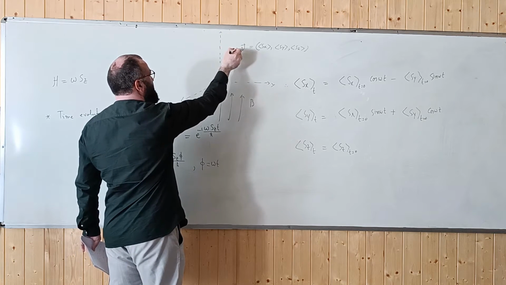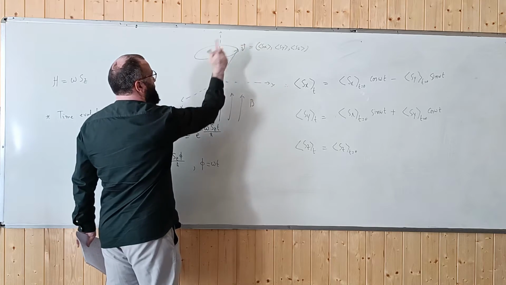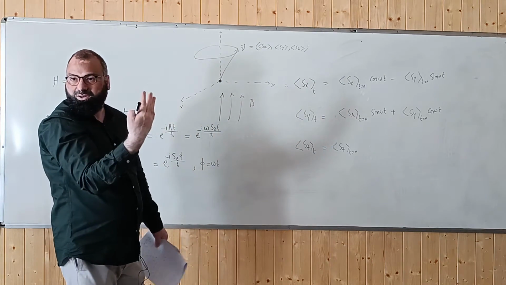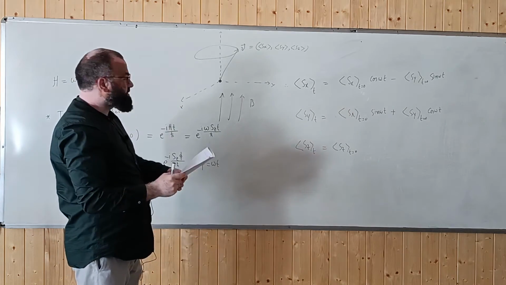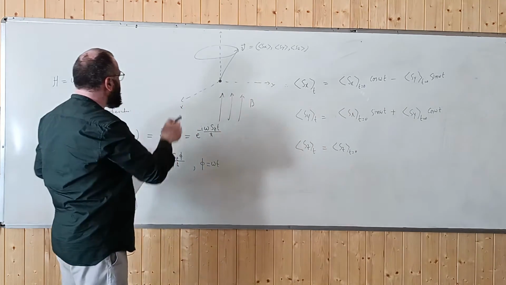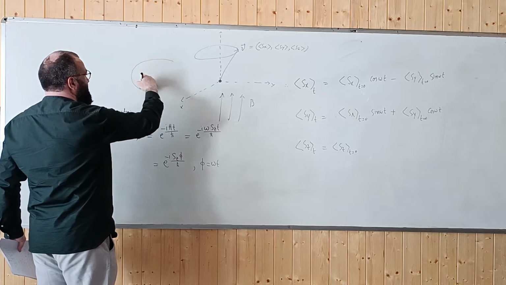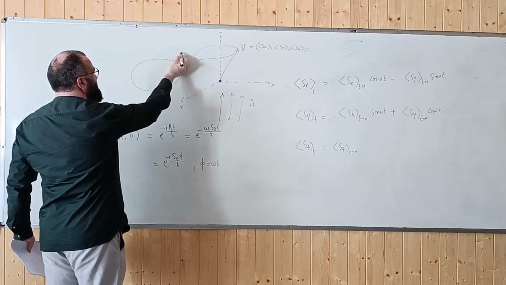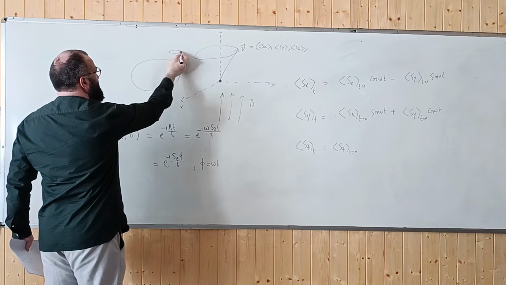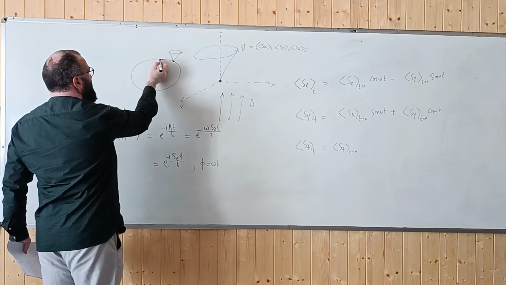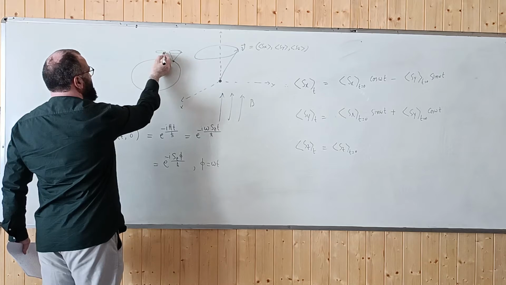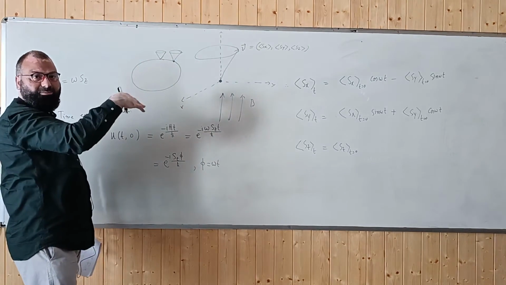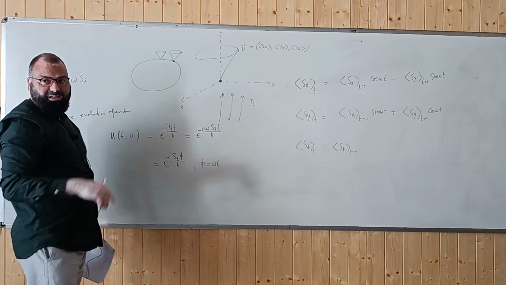So what will happen? It will just rotate about this axis. We call this rotation a precession. Got it? It is not at a single point. Let's think of an electron in an orbit. At every point, this vector is actually precessing. When it moves, it is something like this. So it is moving in an orbit, but precessing about the z-axis.